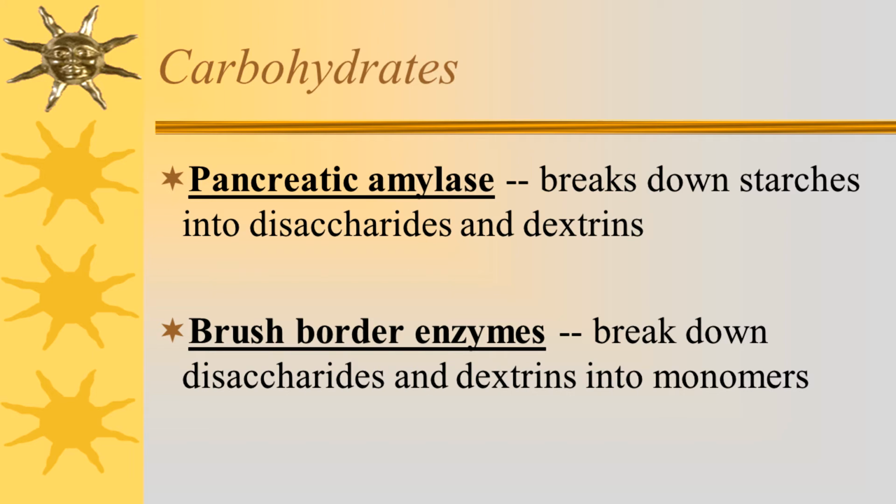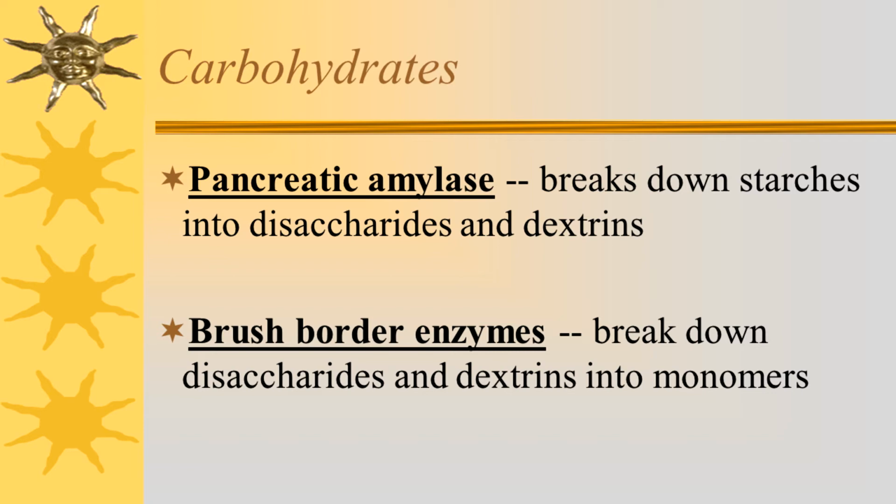Yeah, in the mouth. Okay, so we have large carbohydrate polymers that salivary amylase will break up into smaller carbohydrate polymers, but they're still fairly large. And when it gets into the small intestine, then pancreatic amylase takes over and breaks down these starches mostly into disaccharides, but a few dextrins, which are just sort of 4 to 6 unit carbohydrate polymers.